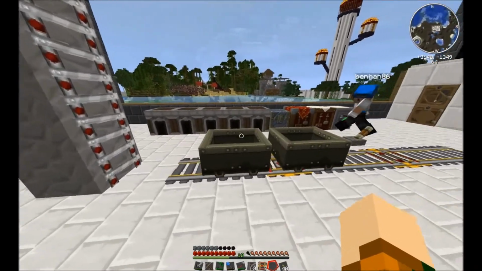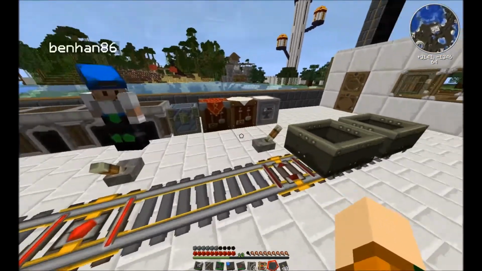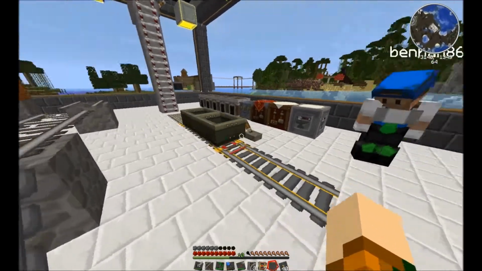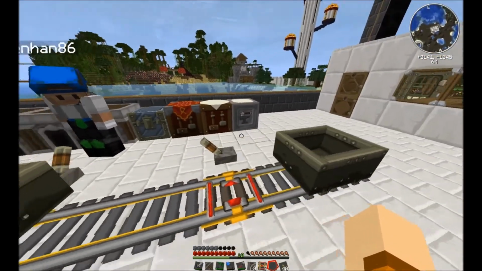Now as they go over that, they're now coupled. Look at that. Now if we push them over the decoupler track, well, it doesn't work because we've got the couplers. Do you want to turn the coupler off? Good stuff. Oh, yeah. Goes over there, look at that.